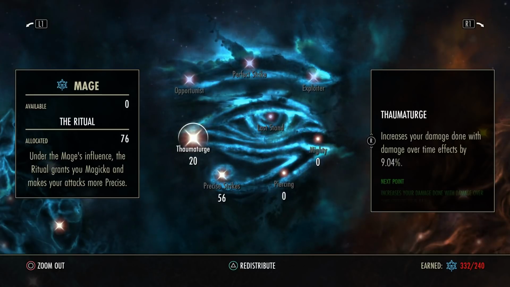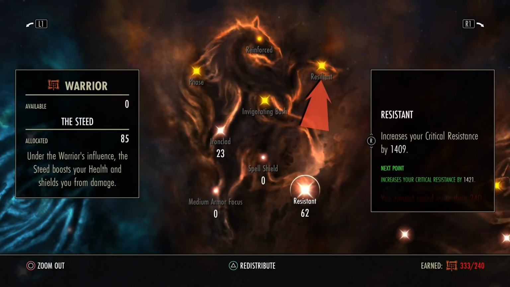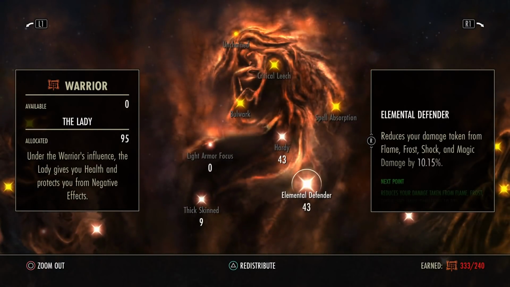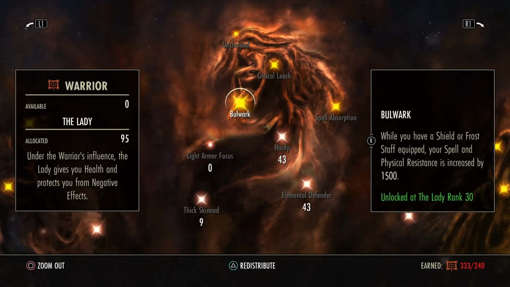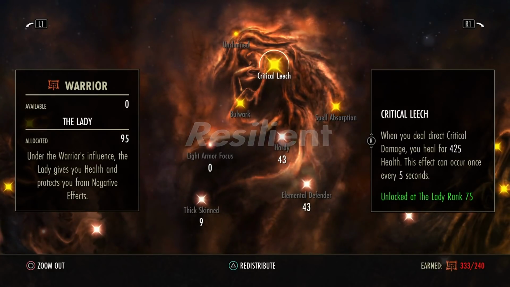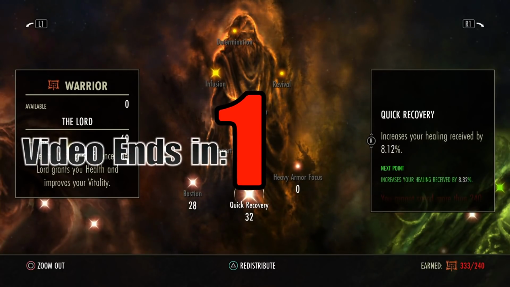Yeah, Precise Strike for the passive healing, and Thaumaturge with the Exploiter passive of balance when I bash. Iron Claw 10%, there you could put 20%. Resistance 62, because there when a crit comes in I heal. The passive heal is not shown, but I showed it in all my other builds, so maybe now you know it. And here also a chance to absorb magic under 30% of your health. Bastion 12%. Quick Recovery 8% on Argonian.